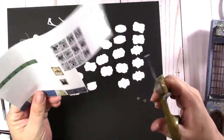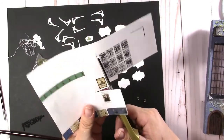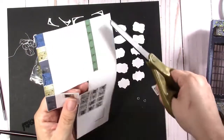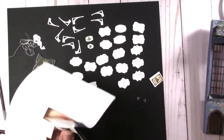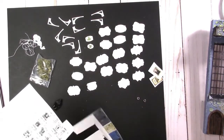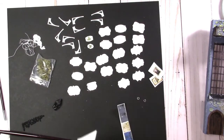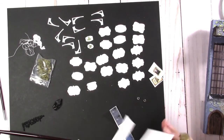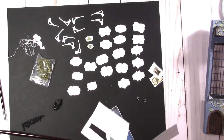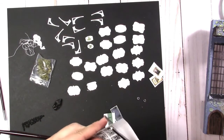So really, for what it's worth, I'm going to cut out both of these posters. One of them I think I'm going to put on the side of the building. So I'm going to cut these out. And cut this out. I'm just trying to get rid of my giant piece of paper here. And the newspapers, which I don't even think you'll see, but we'll make decisions about these as we go. Okay.